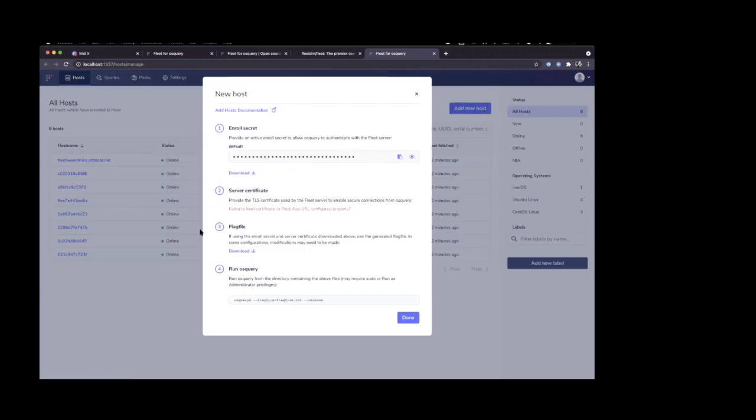And there are some other steps to give you more flexibility when you deploy in all kinds of different environments, keeping in mind that most of the people that use Fleet and osquery have at least tens of thousands, if not hundreds of thousands of hosts that they're looking after. So you need to be able to use your Chef or your Ansible and your build tools, your CI/CD pipeline. You need to be able to use GitOps to author new queries. So all of that is possible. I won't get into that too much right here, in the interest of making it easy to see what's going on. So anyway, I'll copy this enroll secret.